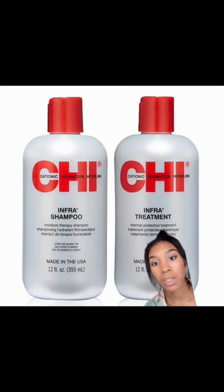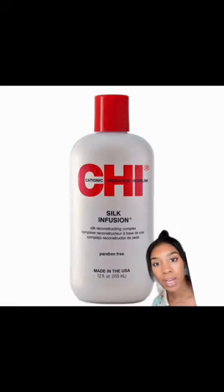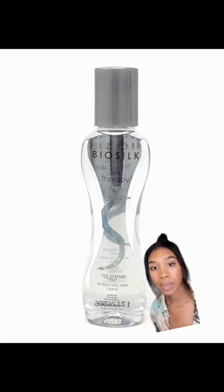So try these two. Before I blow dry my hair, I use this silk infusion. They also have a keratin silk infusion, which is really good. I used to use that, but I use this. These, the two before this and this actually come in a 3-pack from TJ Maxx if you guys want to try it. But these three products together work so well, and it makes your hair so soft and preps it really well for your blow dry.